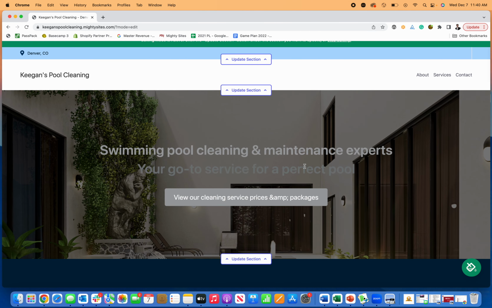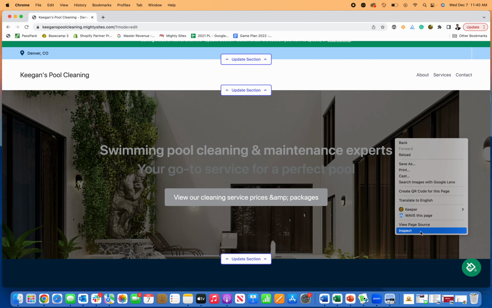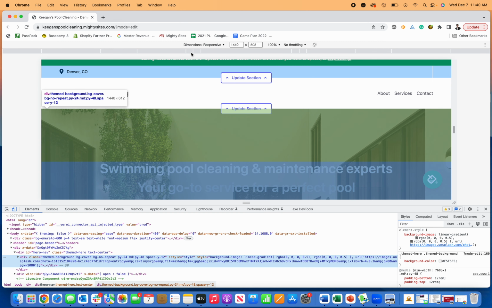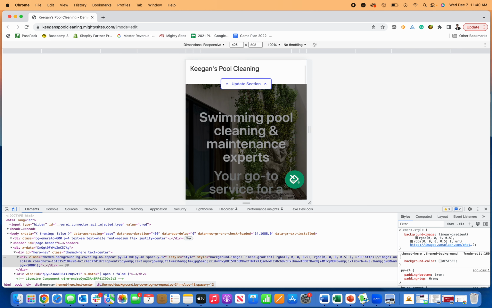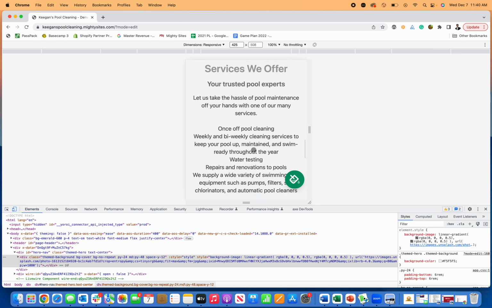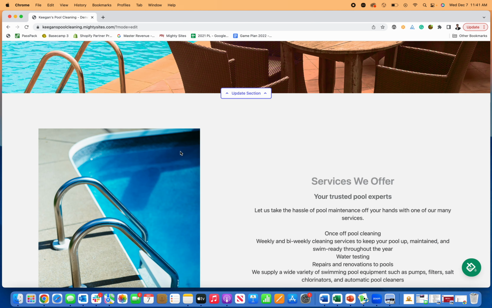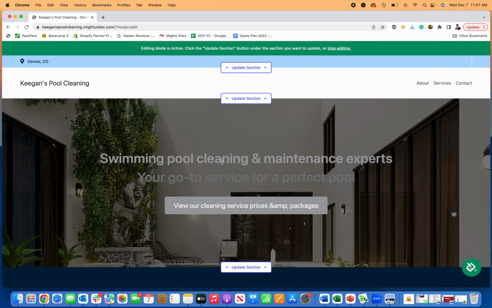So as you can see here, now if I go to inspect, it's all mobile friendly too. So this website is all built to work really well on a smartphone, look really nice, and have everything you need to get started. So all these images are pre-licensed to use, but you can always switch them out as well if you prefer something different. So first thing I'm going to do is just show you how to update all this.